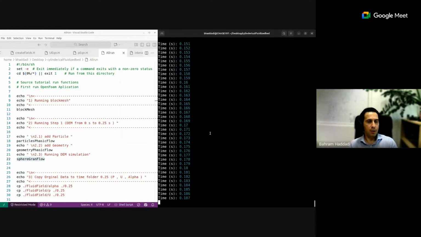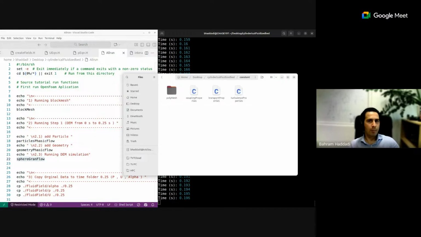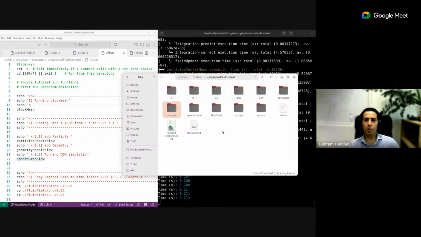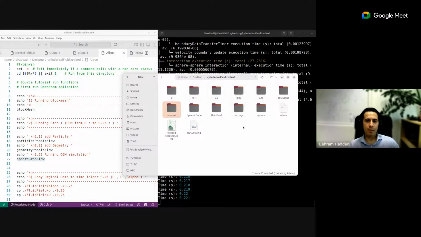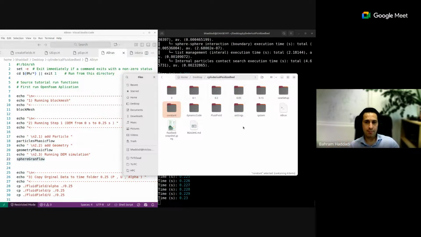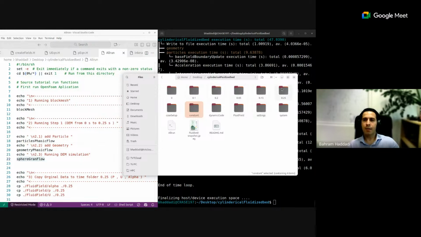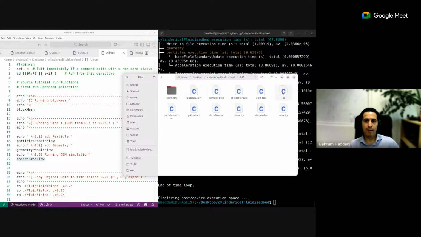Good. As soon as this part is done, if I go back to my folders, you see it's saving the data for us at 0.05 second intervals. That's the setting that we had on the DEM side. Let's wait for the DEM side to finish. Yes. Then I have this 0.25. So we have all the files which we need for the DEM simulation, but we also need to copy the files for the CFD part in there and for the coupling.